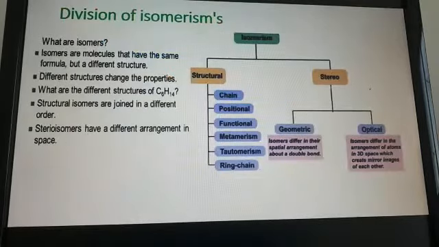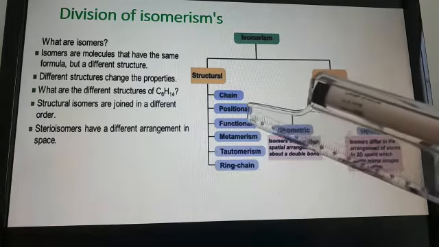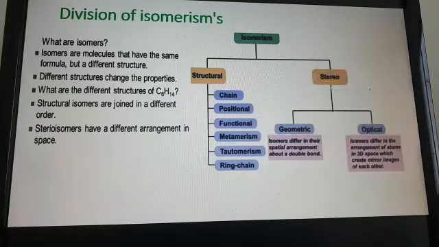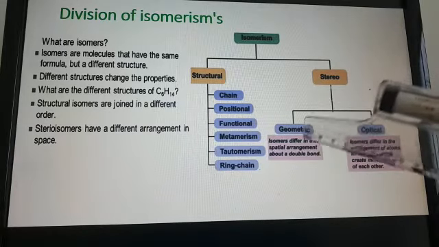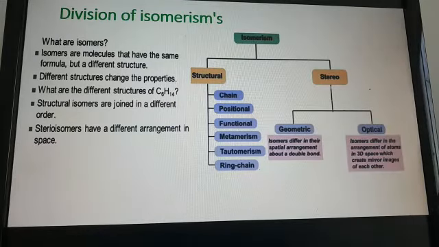And now the divisions of isomerism. Isomerism in organic compounds can be classified into different types according to the scheme. Here it is showing the picture. It is mainly classified into structural isomerism and stereoisomerism. The structural isomerism we have to study in class 11 are chain isomerism, positional isomerism and functional isomerism. These three we have to study now. And then stereoisomerism is classified into geometric and optical. In class 11 we will study geometric isomerism and its divisions also.